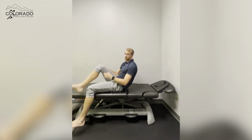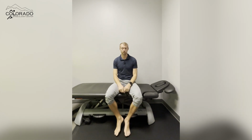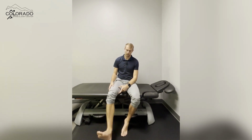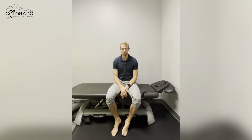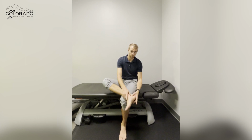That's why we call it a nerve floss or a nerve glide, because we're moving both ends of the same system. So about 10 to 15 reps of that nerve glide, plus some myofascial release or trigger point work with a ball, and then a little bit of direct release work right over the inside of the ankle where that nerve courses through the region.